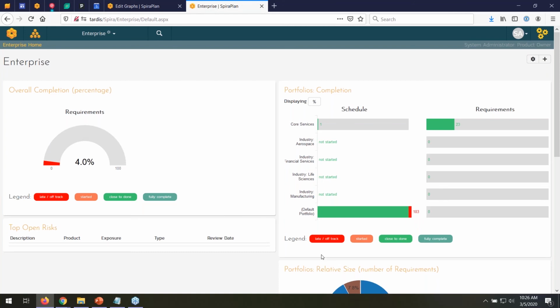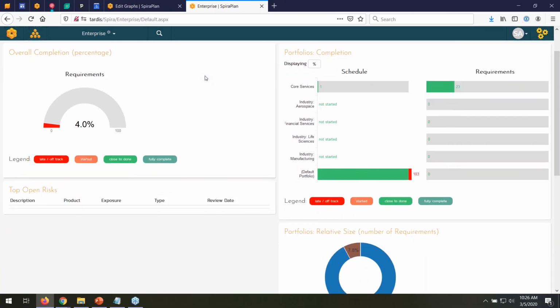And then on the top right, we have another widget which lets you see, for each of my portfolios, what the completion is, which is here on the right, and then what the schedule is. So you can see just the completion, how far along I am, or you can see it adjusted for schedule as well. So we have these two different views, and they give you a nice top-down view of all my work going on across the entire installation of Spira and what the status is. Until now, you really haven't had that view. You've had a product view and you've had a program view to some degree, but we haven't had a system-wide view. So this is the first system-wide view we added.